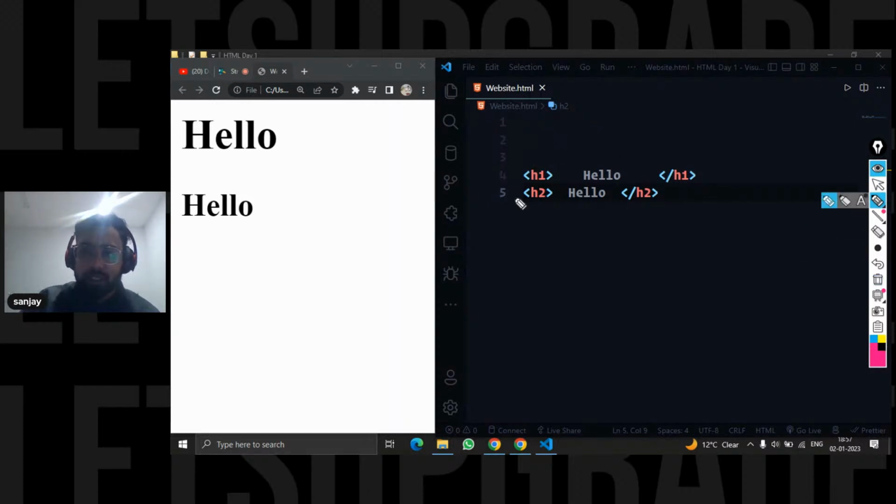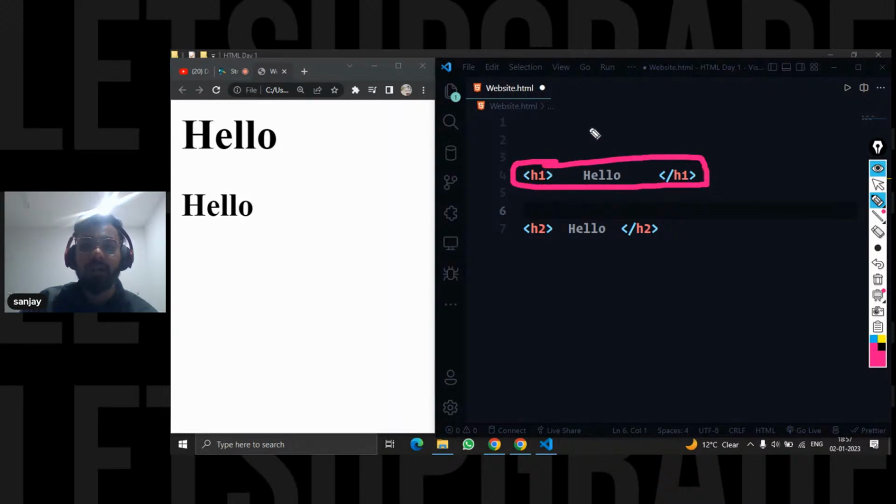And this tag with its content is called an element. So this whole thing is an HTML element: a tag with the content inside of it.